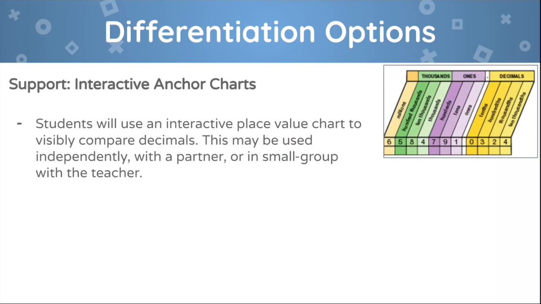We have made some differentiation options for teachers as they are teaching this unit. For teachers that are looking for support for their students, we have talked about interactive anchor charts, and students will use interactive place value charts to visibly compare decimals. This could be used independently, with a partner, or in small group instruction with the teacher.